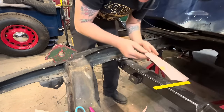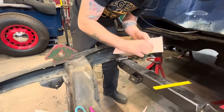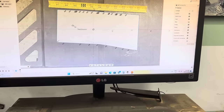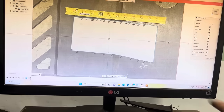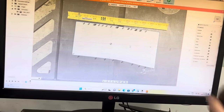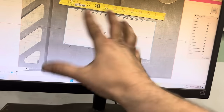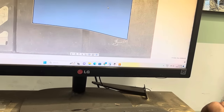All right, we're gonna transfer this into the computer and then we can cut it out. So I use Fusion 360 to make a lot of my brackets and stuff, and it's got a cool option where you can just take a photo of your template with something to calibrate it off of, and then you can upload it in the computer and just trace it, like so.